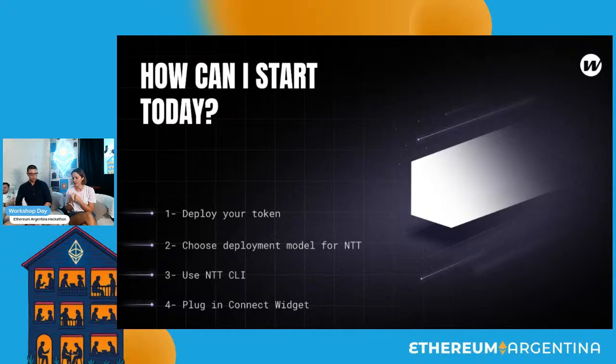Then you will get the CLI, and basically you have commands on the CLI, and you will be able to execute most of the commands without anything else than just the CLI. And then if you want, you can build your own front end, of course. But as we mentioned at the beginning, there is a widget called Connect, which is basically a front end, a React component. And it uses the entire Wormhole stack under the hood. You won't need to do anything extra to just be able to use Wormhole and connect it with the widget.